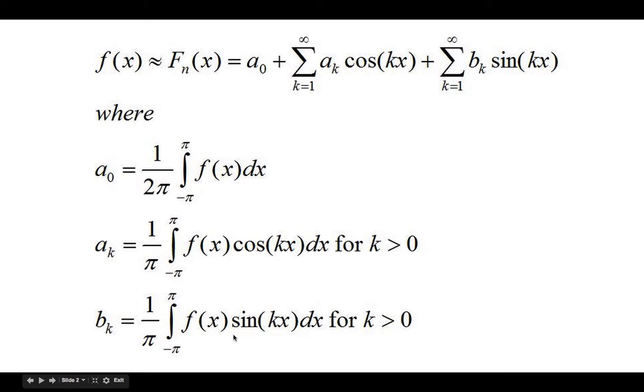The function is periodic. In this case, the period is 2 pi, but we can and will later on see that we can change that. Also, rather clearly, the integral of the function must be defined. Any function that is integrable has a Fourier series, which is very nice.